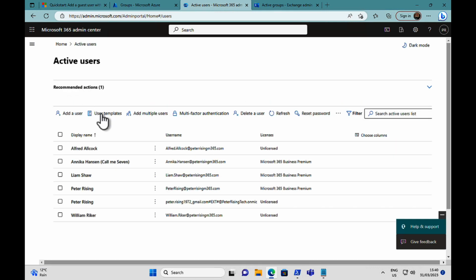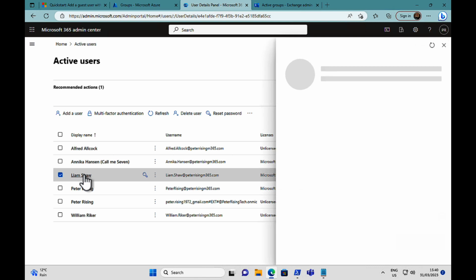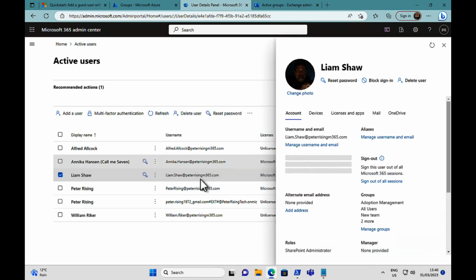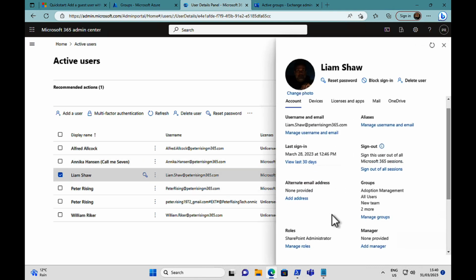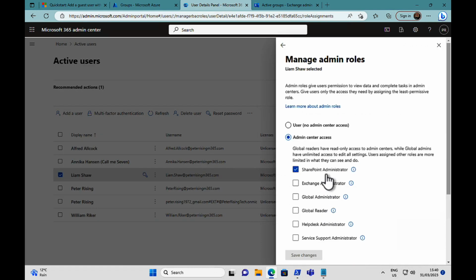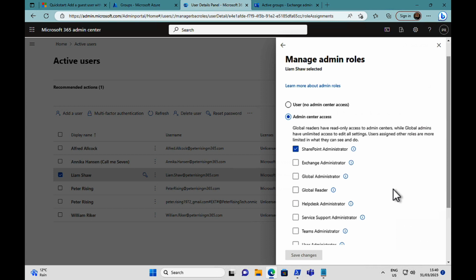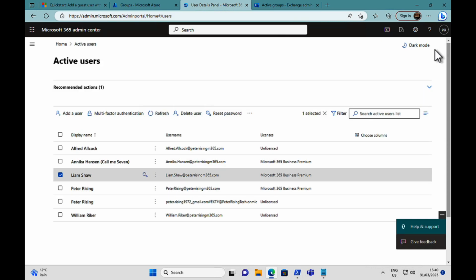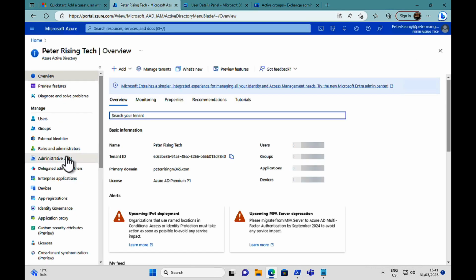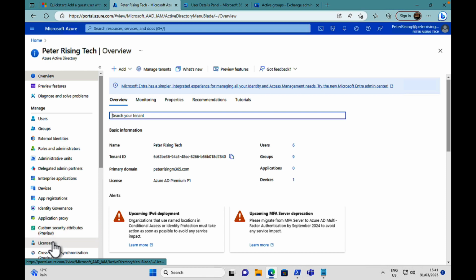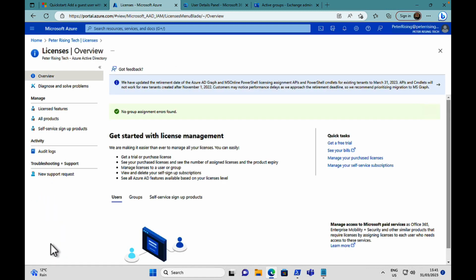And if we go into the active users within the M365 Admin Center and click on Liam, we can see that we have quickly changed him from a normal role into a SharePoint admin role. Not at all tied to groups, really, but I thought it was a cool thing to show you whilst I was in the Azure AD PowerShell, and I thought of it.